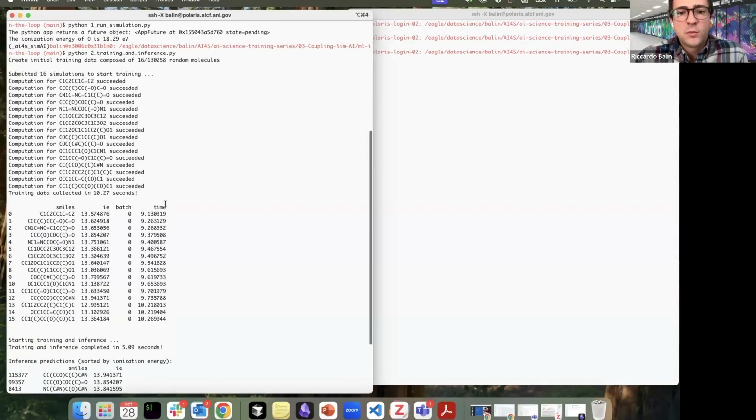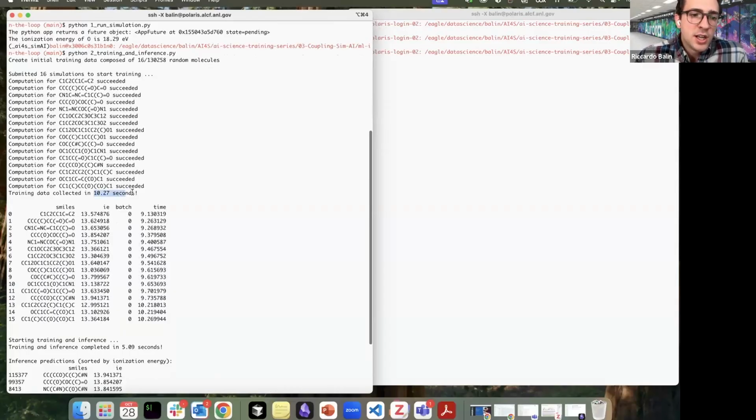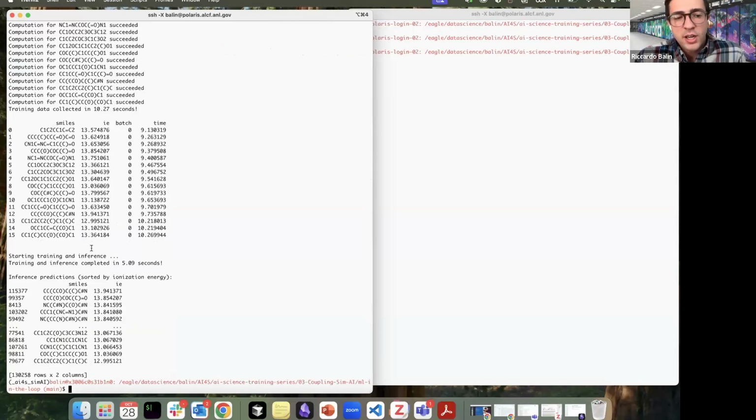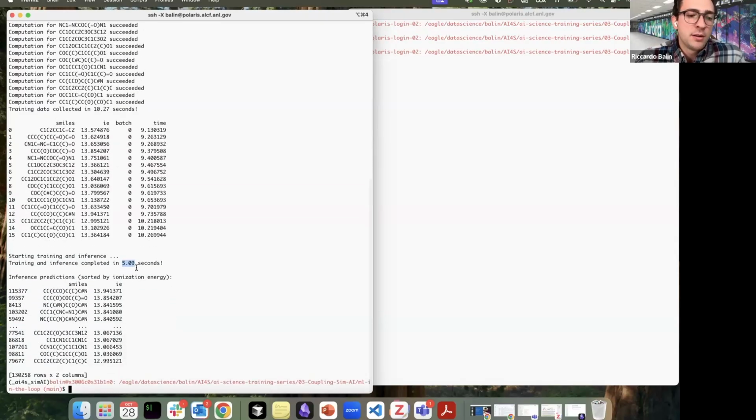One thing to note, which I think is something to be mindful about, is that we can see that just simulating 16 molecules here took about 10 seconds, whereas training the KNN model, which is really just passing it and storing the training data, but then really just doing inference on 130,000 of those molecules took only about 5 seconds, including the accumulation of the data at the end. So this is really one of the advantages of using some of these methods for something like search-based exploration, where we can really accelerate the task of going through a large search space with a cheap machine learning model.